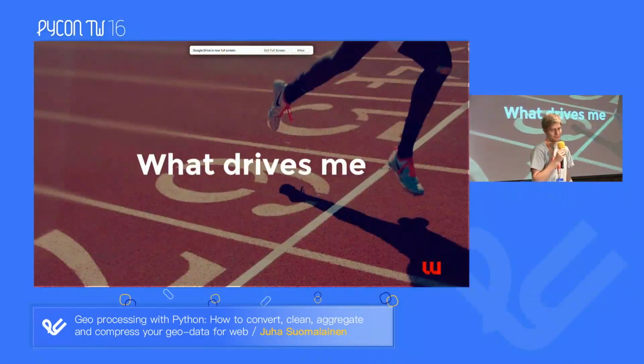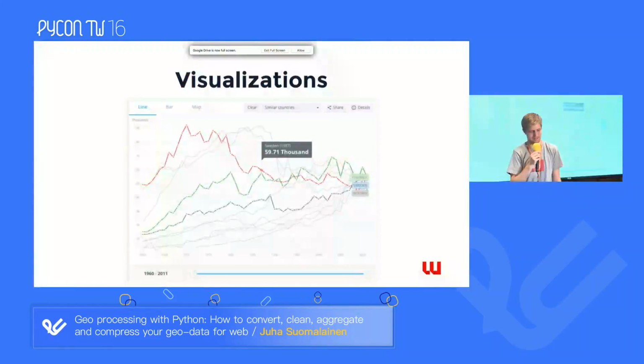Quickly about what motivates me, what drives me, what gets my excitement up. Visualizations. I think there's just something so rewarding about working on user-facing products and getting the data in front of users and seeing how they play with it. It's this kind of instant feedback, when you can see their face and you can see them interacting with the user interface that you built.